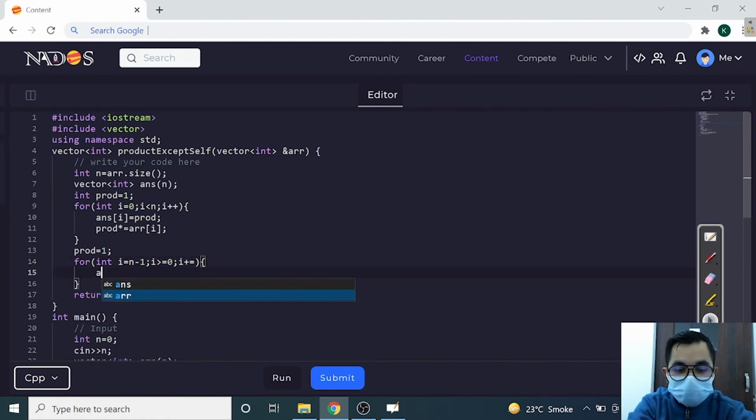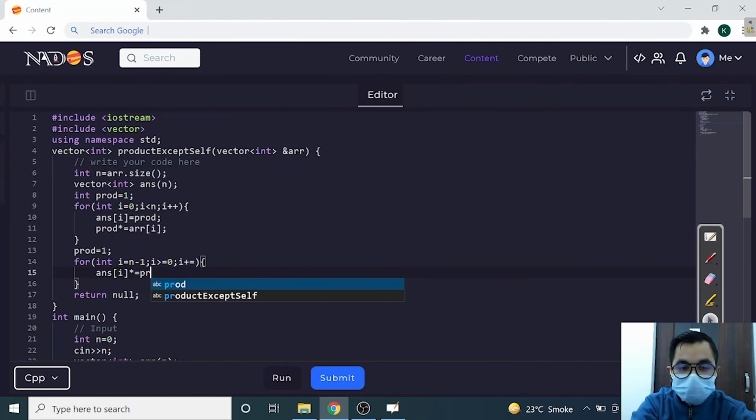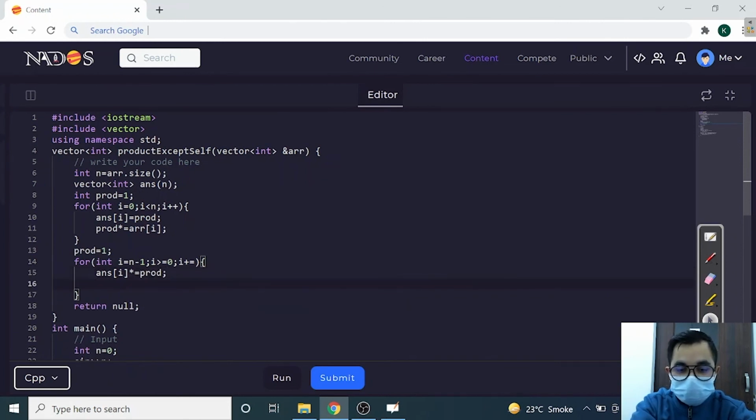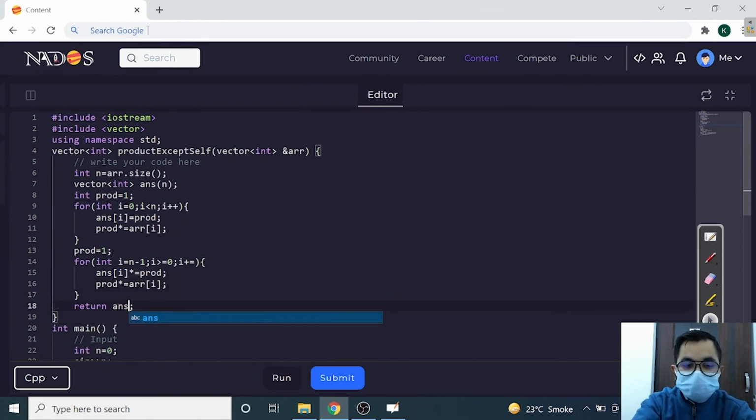Now we are going to multiply answer of I with our product that we have got from the right side when we are going from right to left. Right, and we need to update our product with product star array of I. That's it, we are done. Now we just need to return it.